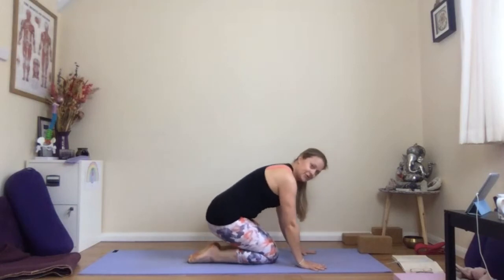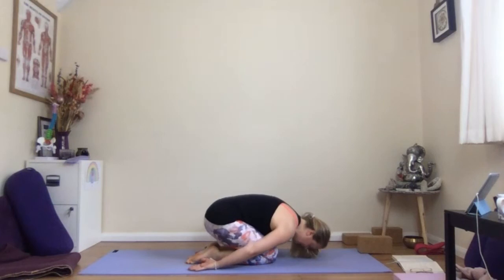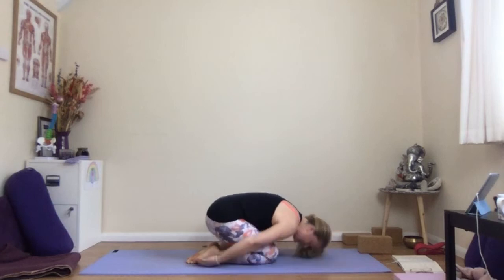Slowly release and bring the knees onto the floor. Big toes together, drop the bottom towards the heels. Maybe bring the hands round by the ankles and let the head fall forwards, the shoulders round gently. And just take a couple of breaths here.